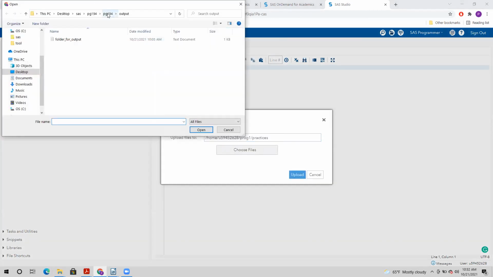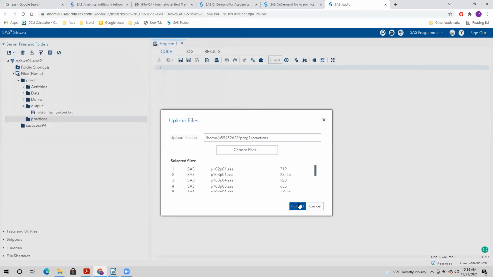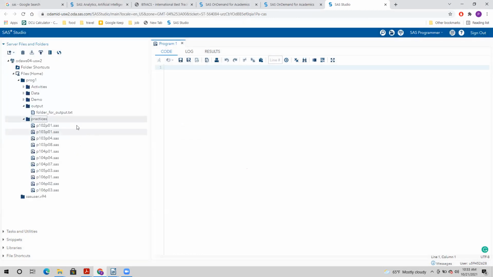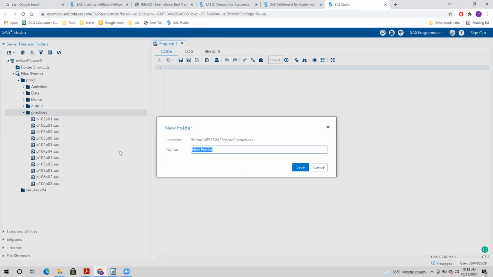So the only one which I have to unzip. This has only, okay. Give me 1 second.